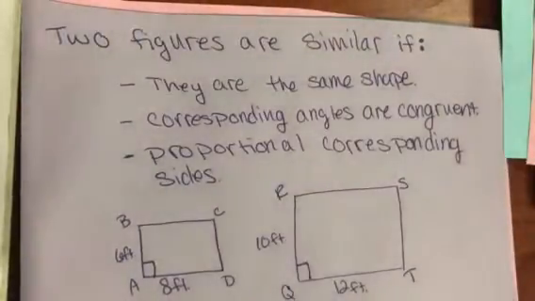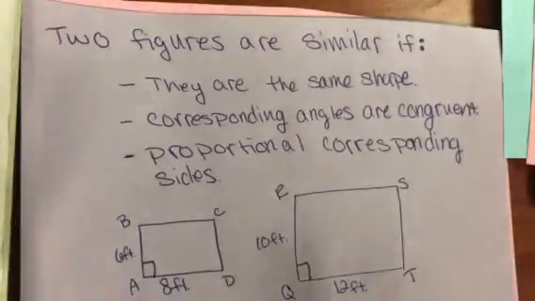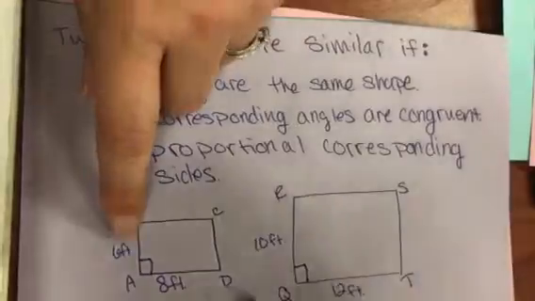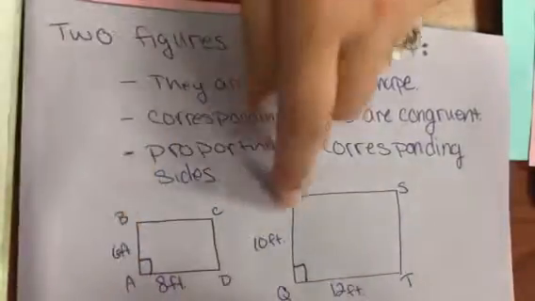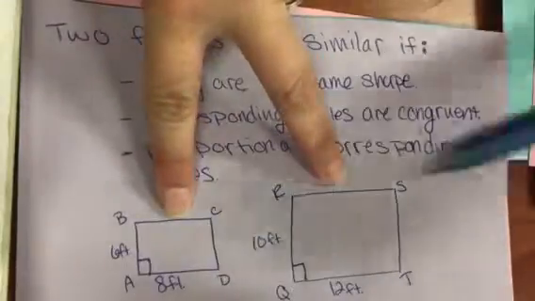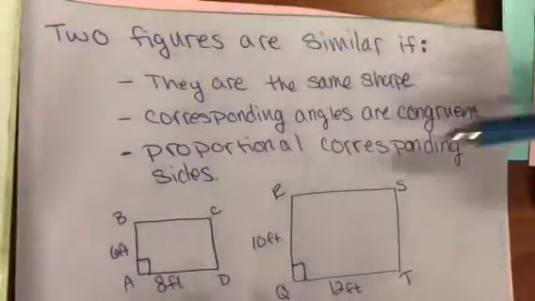And corresponding, you want to talk about what corresponding is? Yeah, we can talk about what corresponding is. Corresponding is the exact same location. So this one is on the left hand side, this one's on the left. They correspond to each other. Okay, these are the tops. They correspond to each other. CD, what would that go with? CD would go with ST.